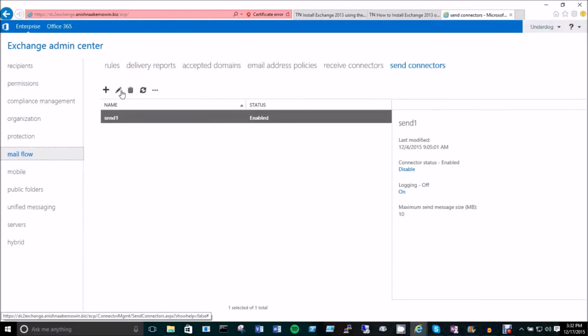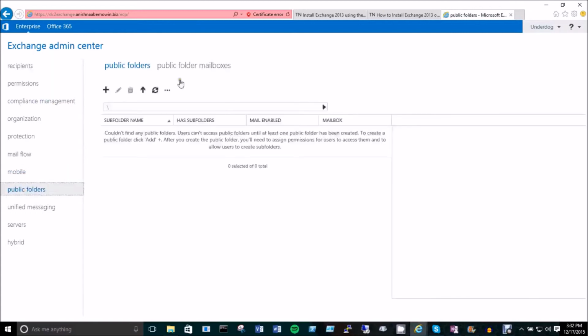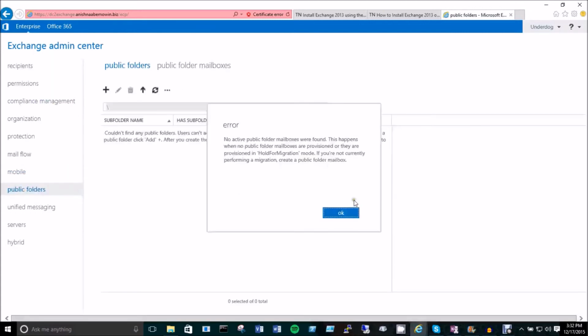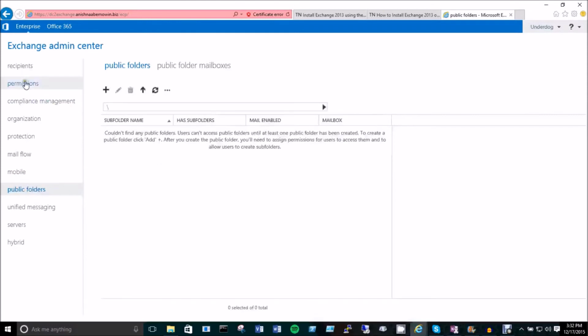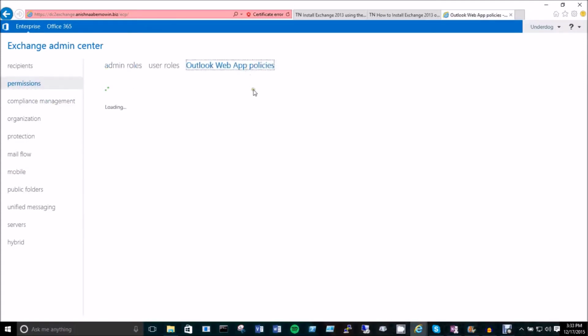You can edit the one you have with a pencil. You can delete. This is a very powerful interface. There are many things that can be configured here. You can configure public folders. You can set permissions for different user roles, admin roles, web Outlook, app policies.